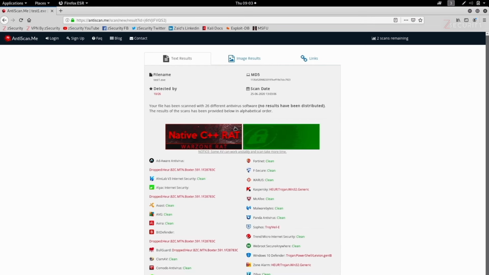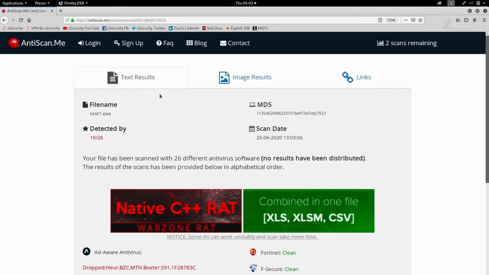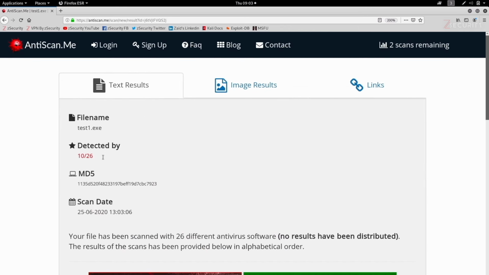Okay, results are done. First thing you want to check is Windows Defender, and as you can see, it is able to detect this file as a backdoor. And if we look at the number of programs that were able to detect this, you'll be able to see that there are 10 antivirus programs out of 26 that are able to flag this file as a virus. So it's okay, but it's not great. So the goal now is to try and improve this result and reduce this number to as low as possible.